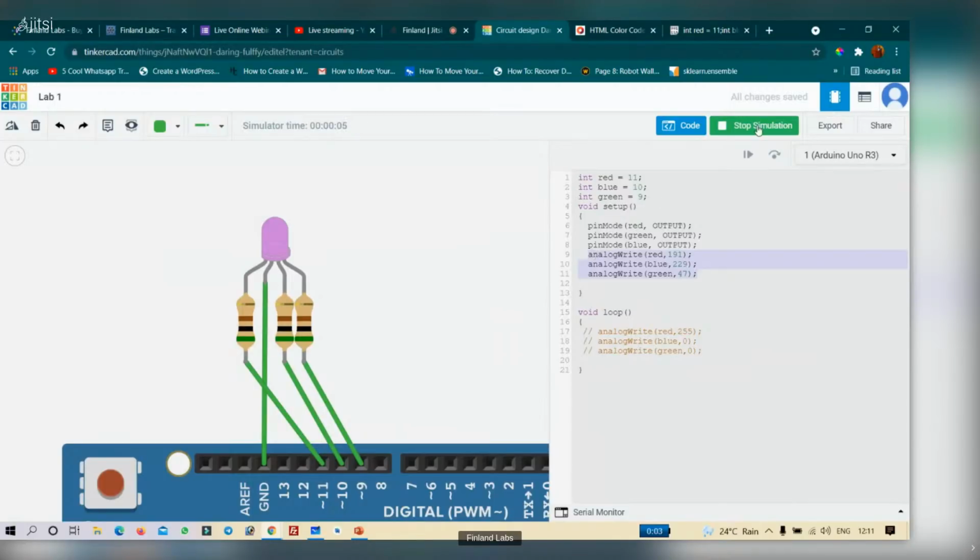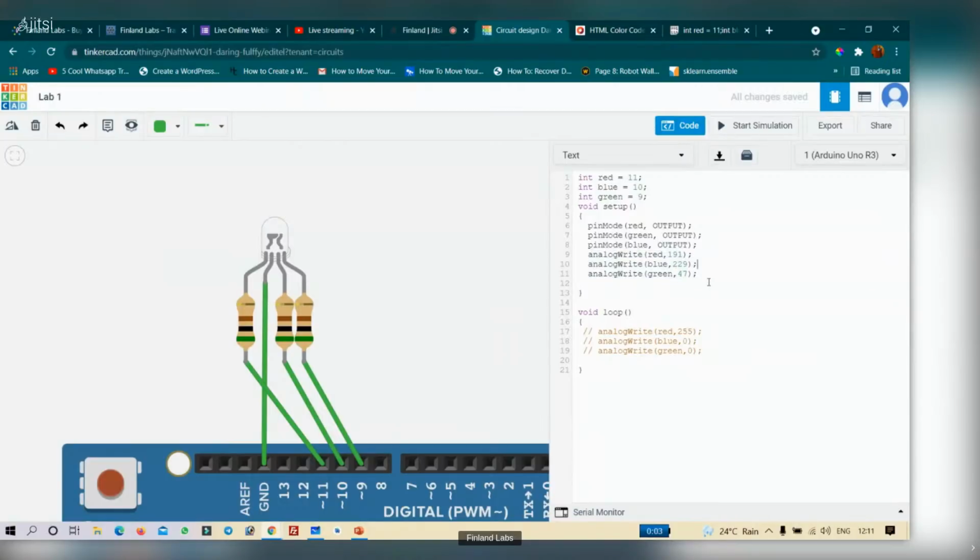Let me make one interesting thing here. Let us randomly give the color, random colors. So for random color, instead of doing this, I will write here random 1 to 255.